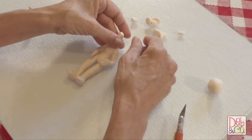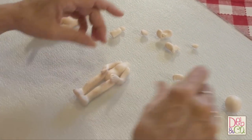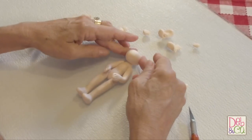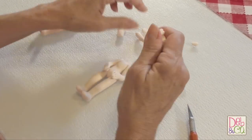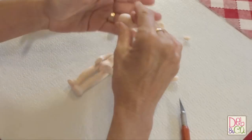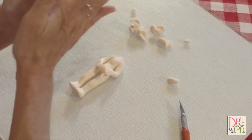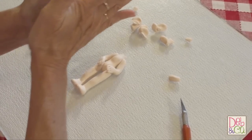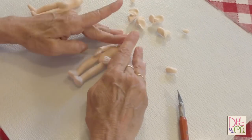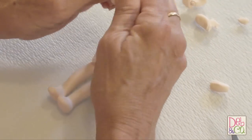Now I'm going to trim some of this neck off and attach the head. And here you just take another ball of clay. That's obviously too big. Trial and error. Just play with it until you think you get the right size. Now, if you were adding hair to the head, after the hair is applied, the head always looks a lot larger. So I try to make the head a little bit smaller than what you think it should be. Now, that would probably be about the right size for a normal head. So just make it a little bit smaller.